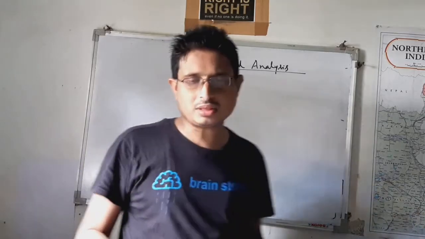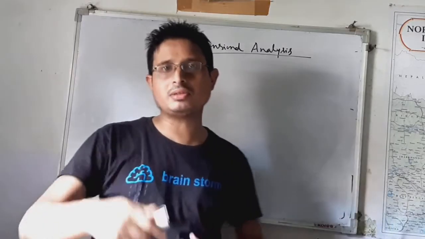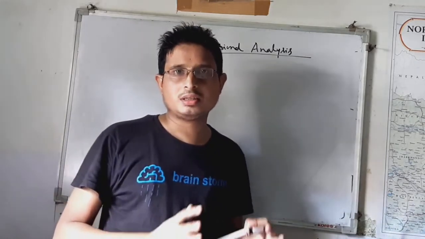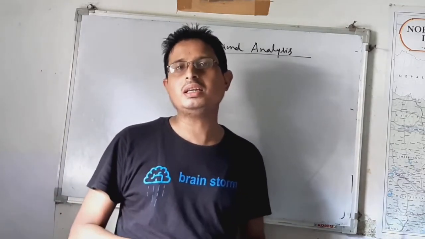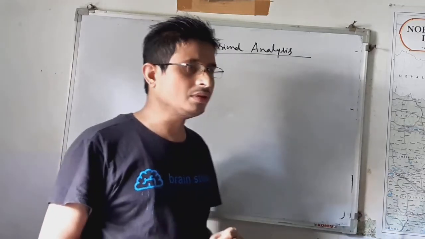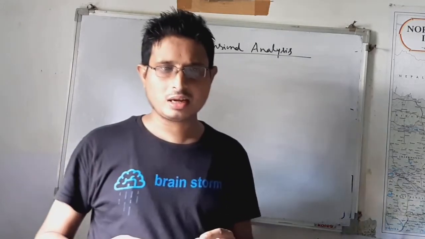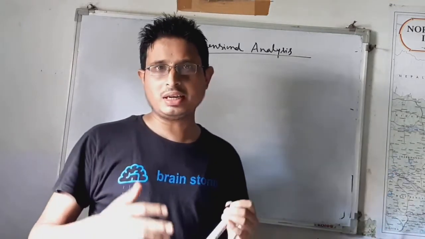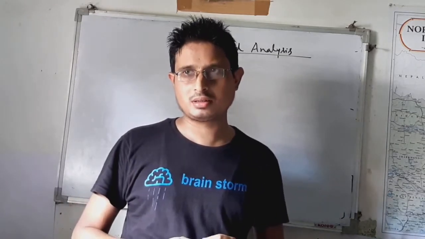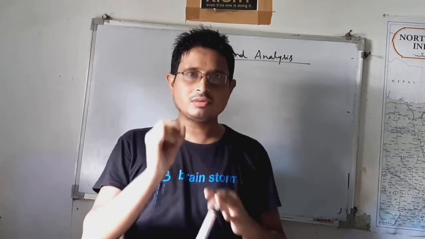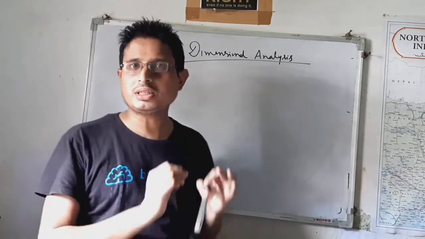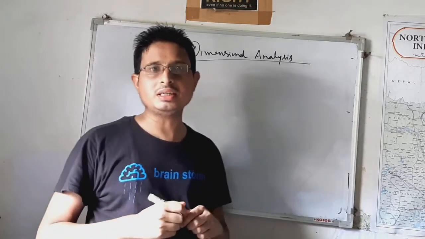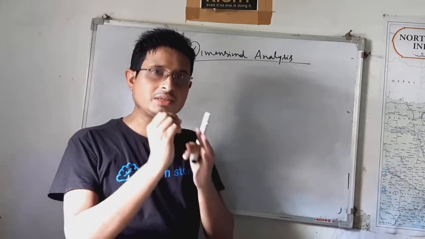So why do we need to study dimensional analysis? Through using dimensional representation, we can check the consistency of any physical equation. Suppose you have derived any physical equation which can explain certain physical phenomena. To check whether this equation is correct or not, the first preliminary test is to check the dimensional consistency.